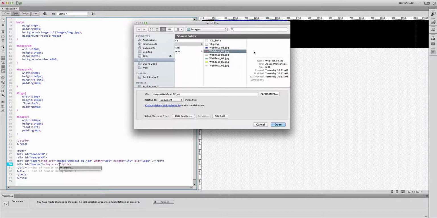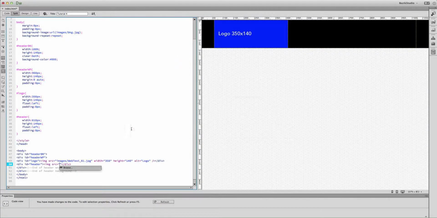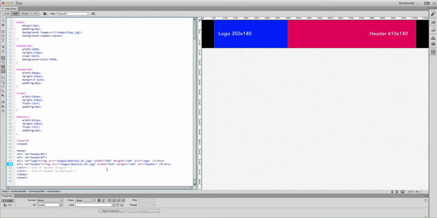We wait a couple hundred years because the computer's too slow. And there it is, header. Okay, plug that in there. Give it a width. Give it a height. And for the alt, let's just use header. Normally these are short little descriptions of what your image is. I wouldn't go crazy writing down a whole text of what you think should go there.